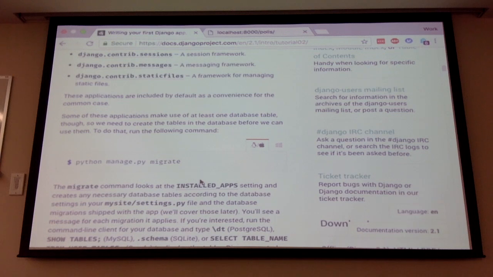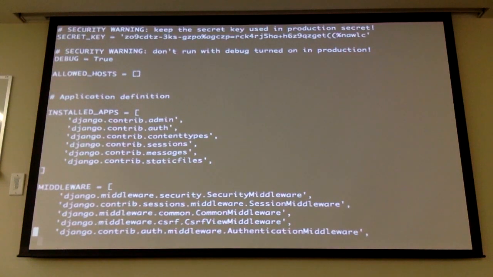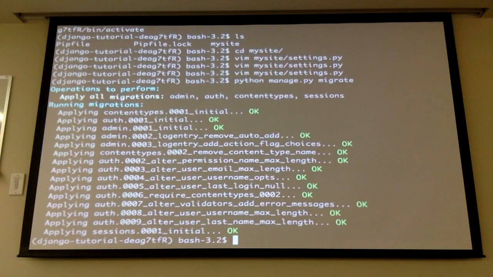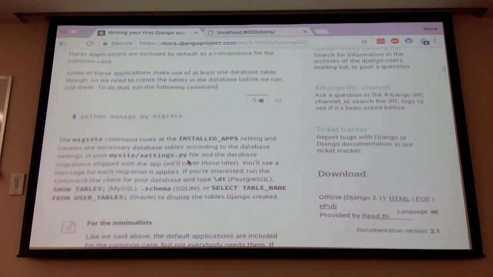I find it interesting that we can include those, but they don't actually screw anything up without having their tables. I think it's just because we didn't use a view that used them. Okay. manage.py migrate. Hey, look at that. And some migrations. That's super cool. I've always thought very good migration systems are the greatest thing ever. Makes your life easier. All right. Hopefully they talk about what migrations are.